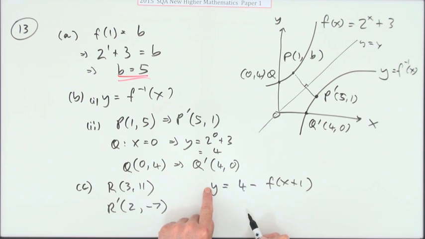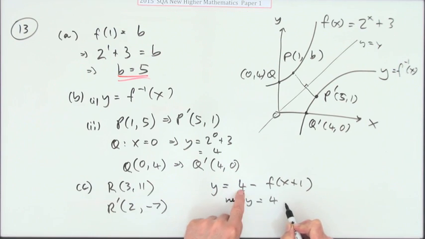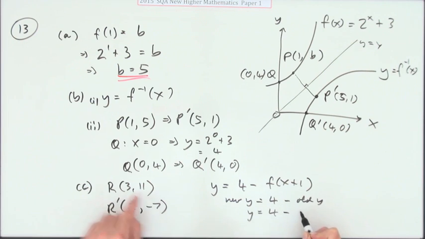The working would be, this is the new y coordinate. The new y coordinate is 4 minus, and f stands for the original value, the old y. So y is going to be 4 minus the 11, which is negative 7.